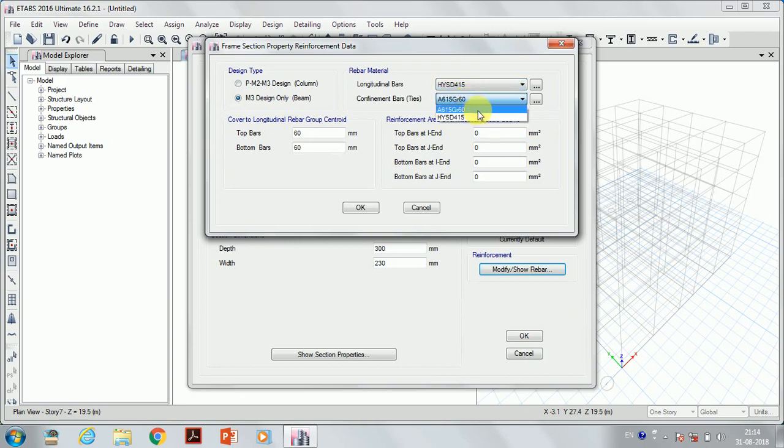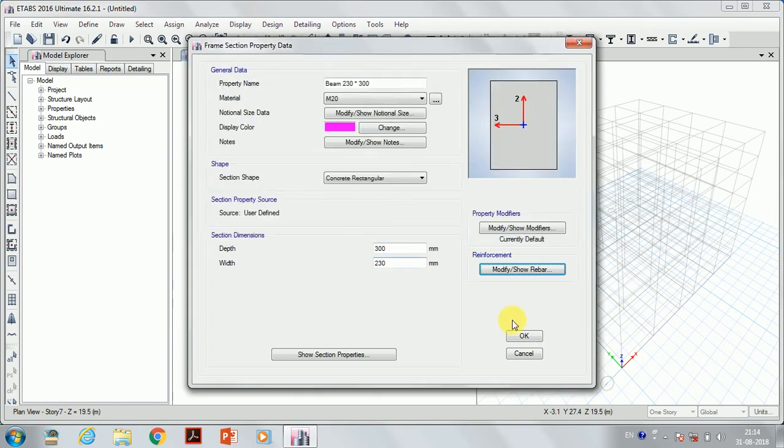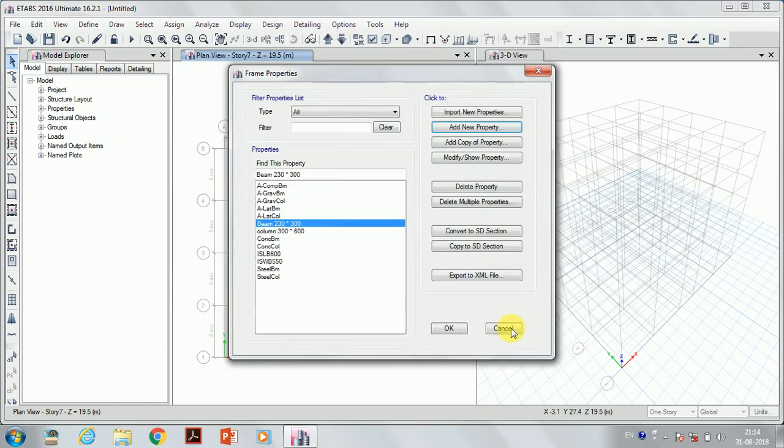Similar manner I am going for grade of 415. Here I am taking the cover of 20 each. So now I am pressing button OK. So here you can see the beam column dimension is defined.